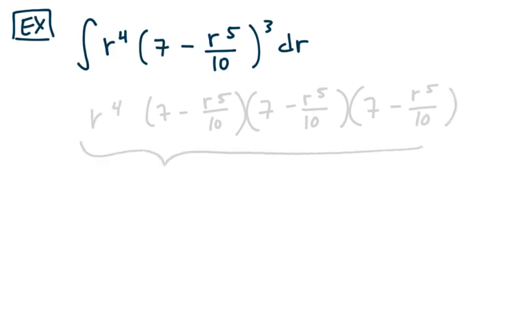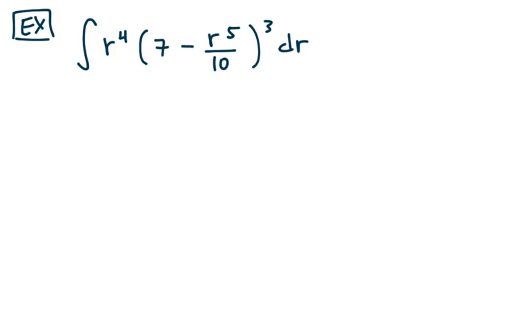So it's not completely out of the question for you to multiply this all the way out and make it look like a polynomial and use your power rule, right? But that's going to be a lot of algebra. So what I would do is try to solve this using a U-substitution. And generally, whatever we have in the power, that's what we're going to let equal our U. So I'm going to come over here, I'm going to say, well, let U equal 7 minus 1/10 r to the 5th. And notice that divide by 10, that's the same as a coefficient of 1/10.